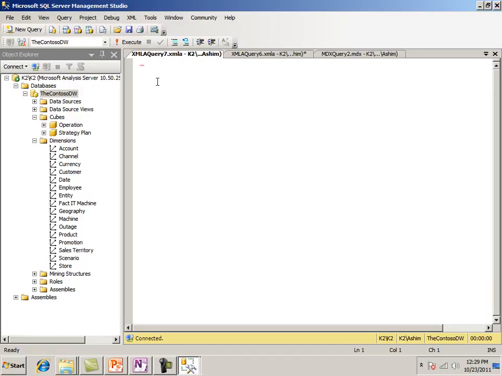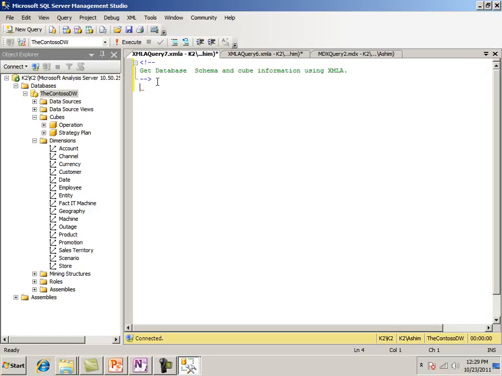The comment syntax is a little different, so we did this to make a comment. Okay, so that's the comment, and we put: this is to get database schema and cube information for the XMLA.